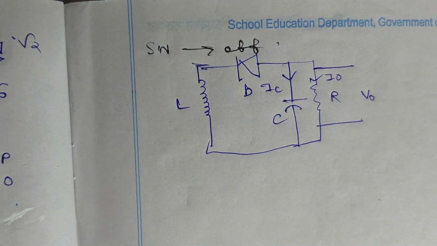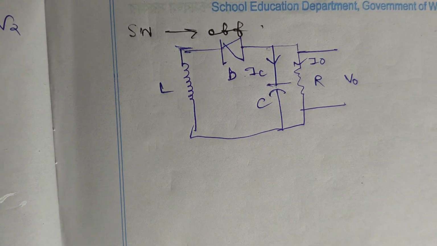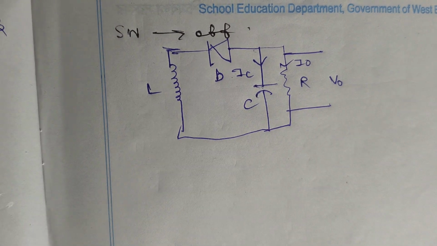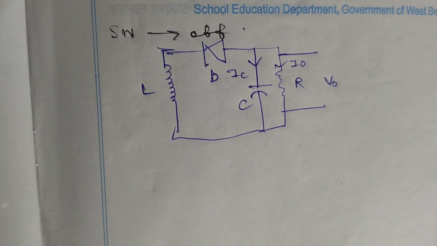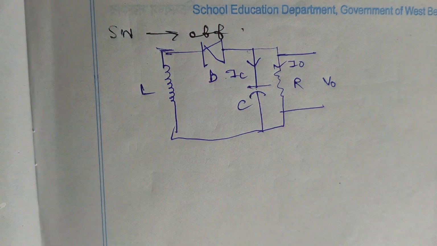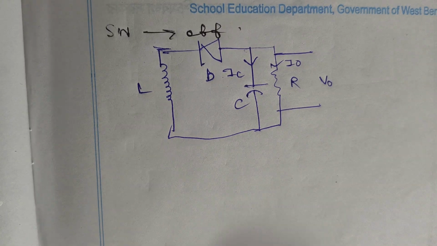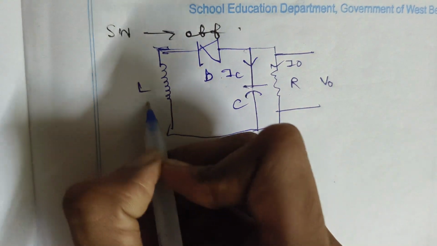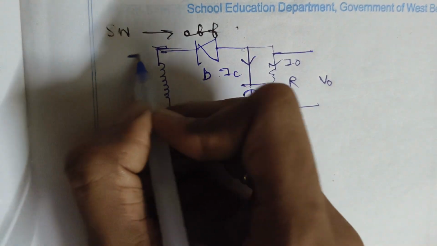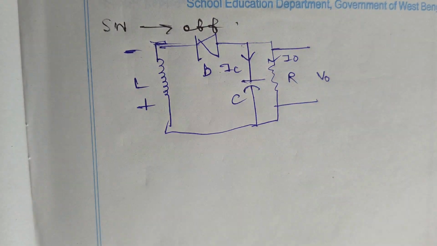When the inductor discharges, I also explained the reason the inductor reverses its polarity by using the Laplace transform. We saw that the inductor reverses its polarity, because the inductor does not allow sudden change of current and the capacitor does not allow sudden change of voltage. So this one is going to be positive and this one is going to be negative. It reverses its polarity.